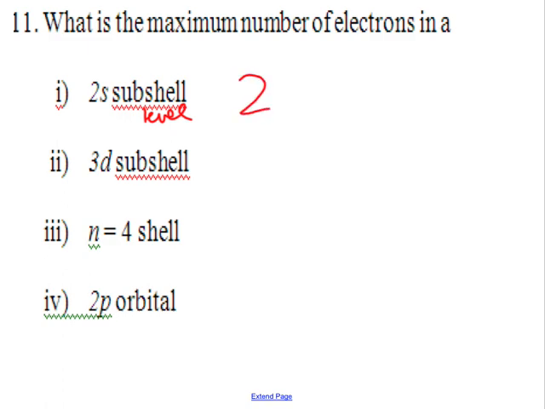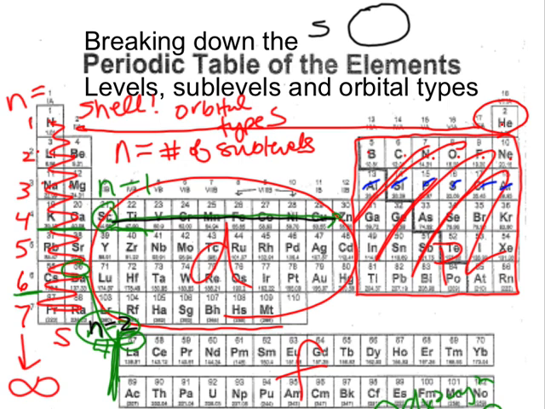One thing I forgot to mention earlier, let's go back. I don't want to miss it for the video, is to talk about this n again. N, we said, was equal to the number of sublevels. So on level 4, we theoretically have 4 sublevels or 4 orbital types. Can anyone guess how I can figure out how many orbitals are on a level? How many orbitals are on level 1? No, on level 1 there's only 1 orbital.